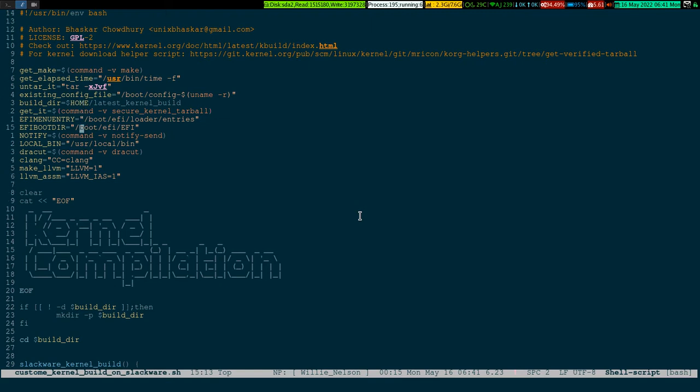And then, again, this is a script. I have mentioned the URL, did I? Yes, I have mentioned the secure kernel tarball script. This is a script written by one of the fellows who works at the Linux Foundation, and it is hosted on kernel.org.